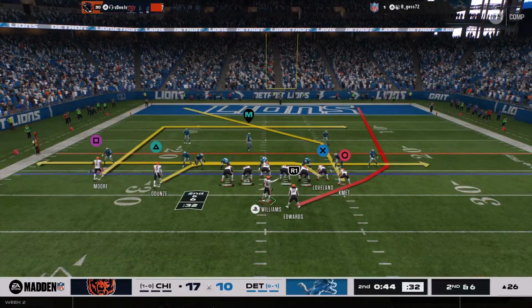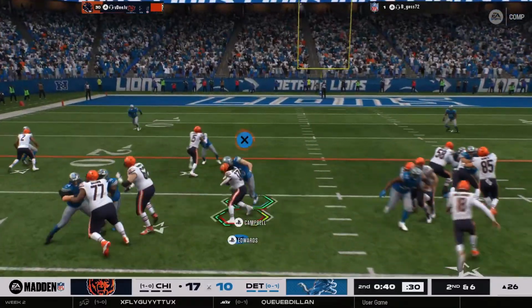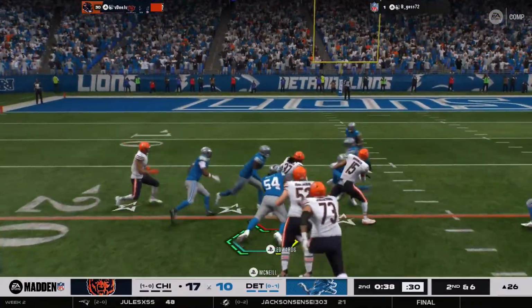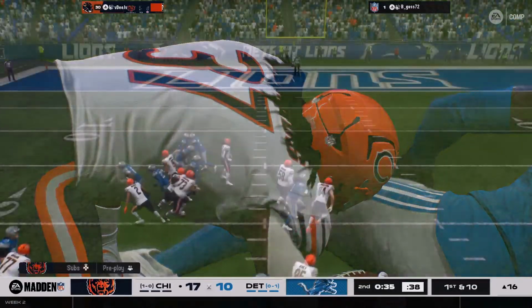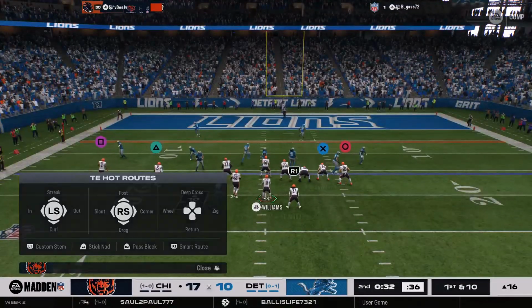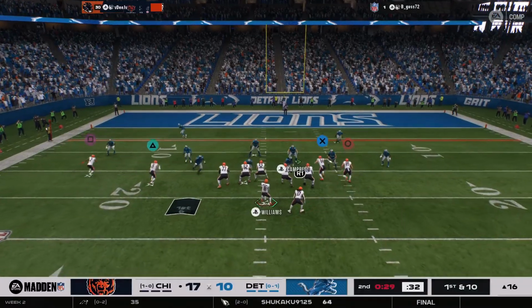A righty quarterback moving to his left. Your mechanics, your footwork, and your arm talent all have to align, and he does it about as well as anybody around the league. He'll get this inside the 20, a nice run. They're in the red zone. It's first down. A gain of 9 yards.